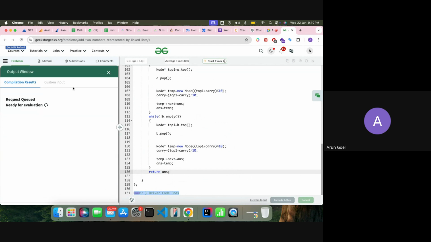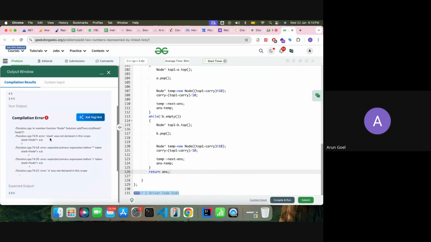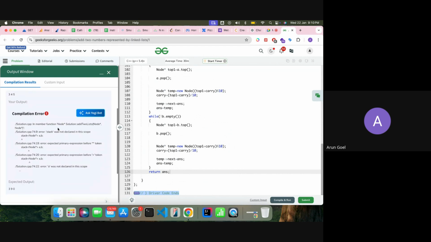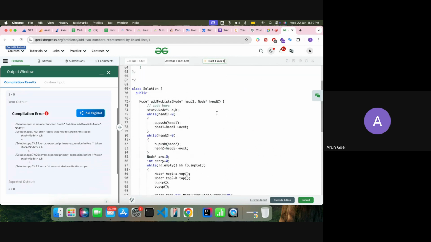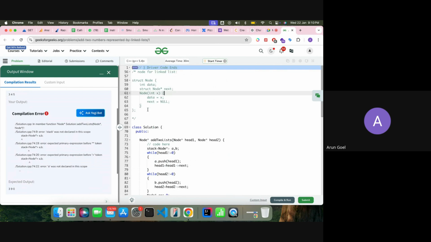Let's try to run this. Okay, compilation error, it's in line number 74. Star A comma B. Okay, have I not declared it? So here we have to declare the stack. Oh, is it? Yeah.